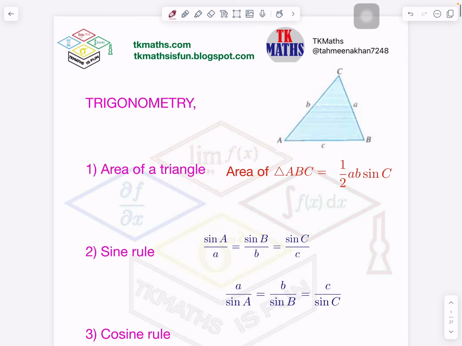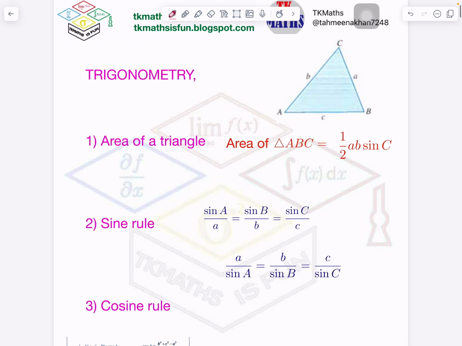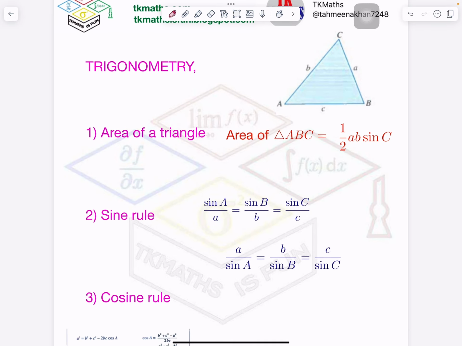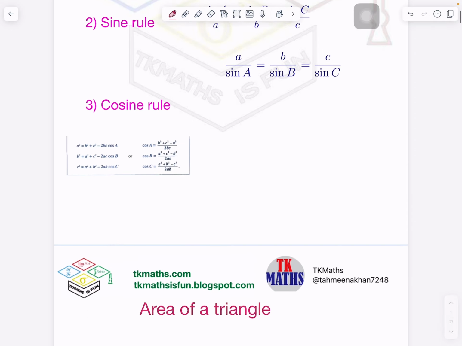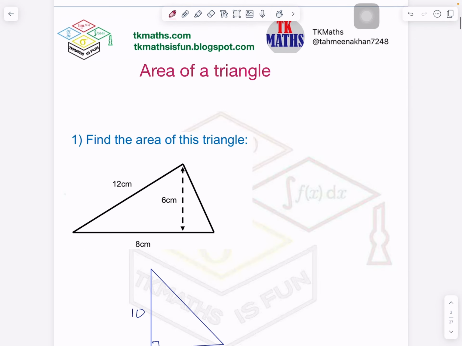In today's video, we will focus on area of a triangle. It is trigonometry. So I'll make 3 videos initially in which I will explain area of triangle. The focus will be on the triangles which are not right angle triangle, as you can see here in the figure. And what is a sine rule and cosine rule, right? So one video will be on each topic. So let's just start with the area of a triangle concept.